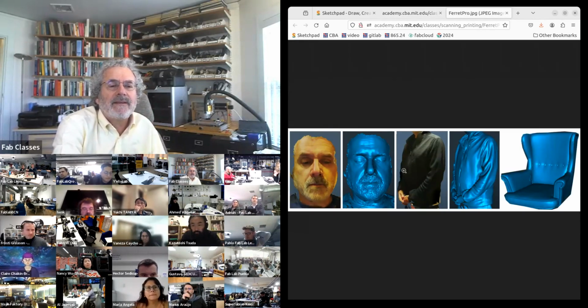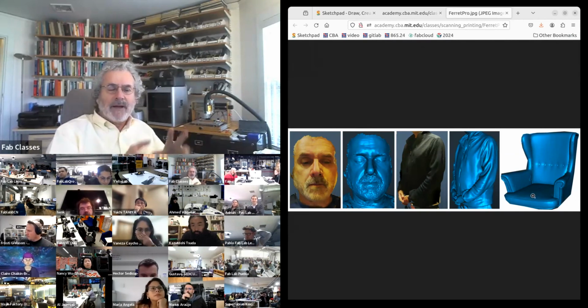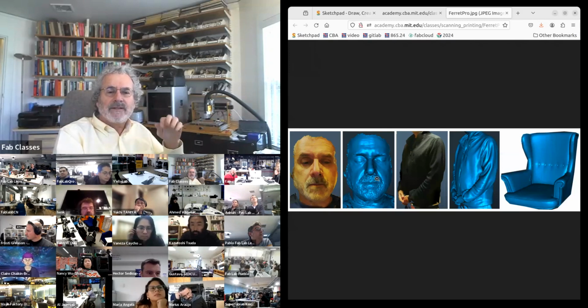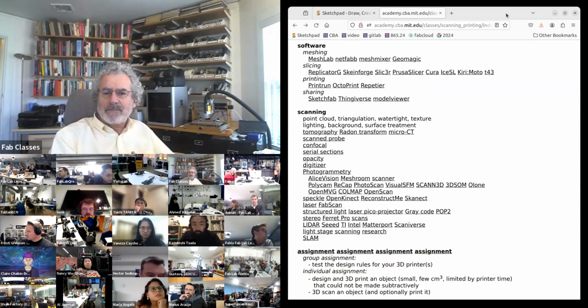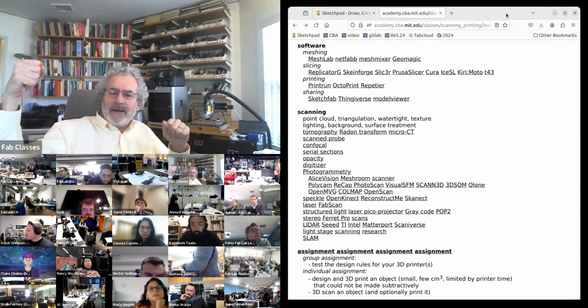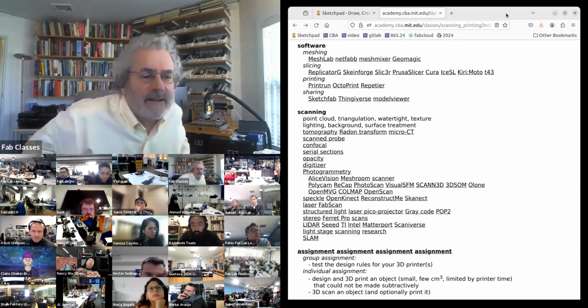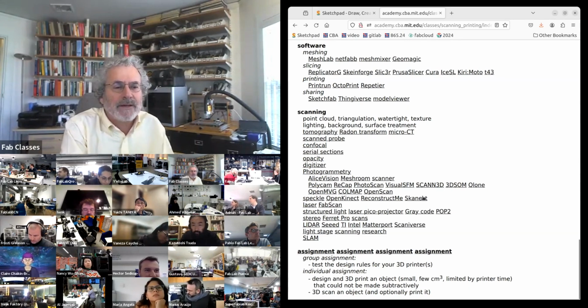So this is me. This is my fleece. This is my chair. I'm not showing the color, but actually, sorry, I'm showing the color here. So this is the texture. So it gets color as well as geometry. And the combination of the maturing of their software and the custom chip is, it's surprisingly robust. In my lab, the Artec Leo is the $30,000 expensive scanner. And I'd say this $400 one works about as well as it. I'm really impressed with that.